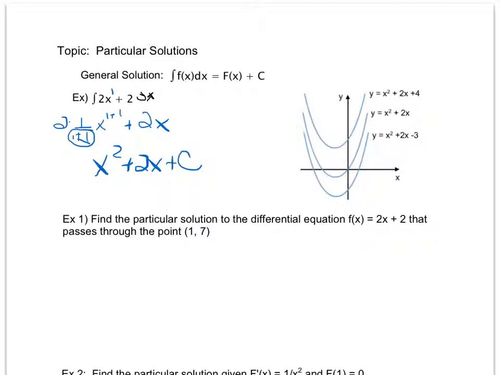So what does that c stand for? Well, we've talked about how that c can be any constant. So here's my graph. Notice if my constant or my c was a 4, I would have this quadratic equation or this parabola here. If my constant was nothing, I would have this parabola here. If my constant was -3, I'd have this parabola here. So notice that c, all it does is take our same function and shift it vertically.